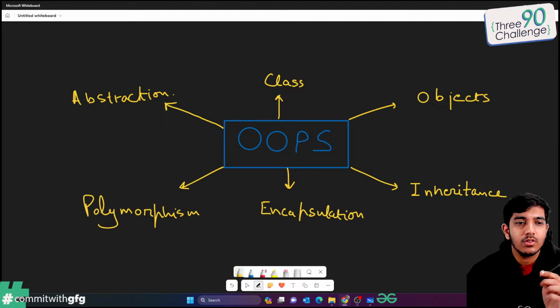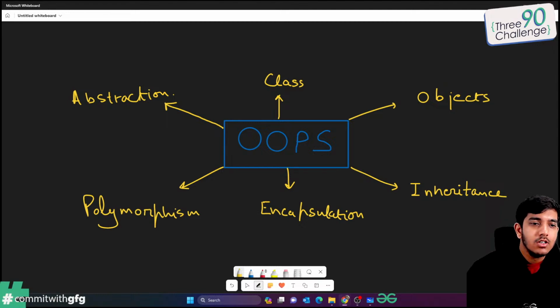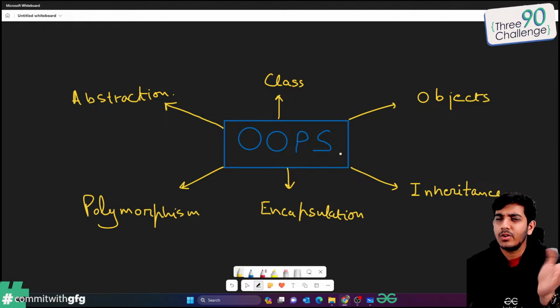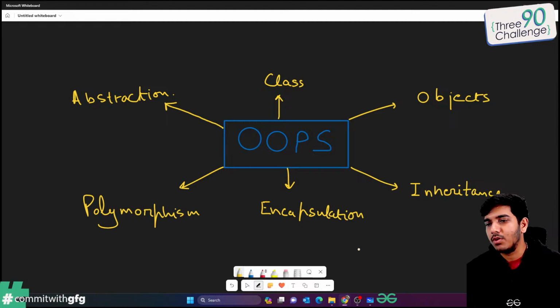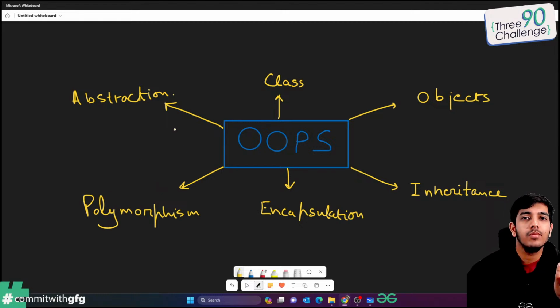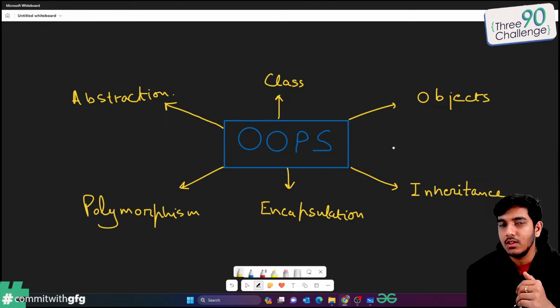Okay, so now I'm just going to say first of all what is a class. Classes are actually blueprints for creating objects in TypeScript. So let's try to create a class in TypeScript. I'm not going to confuse you a lot. I'm just going to use basic logic so that you understand this, and later on you can implement this in your own code. You just need to know the concepts of OOPS and how to write the code, and later when you're creating a project and need OOPS concepts, there you would understand the practical implementation in a better way. But right now I'll use some basic examples to explain each of these to you.